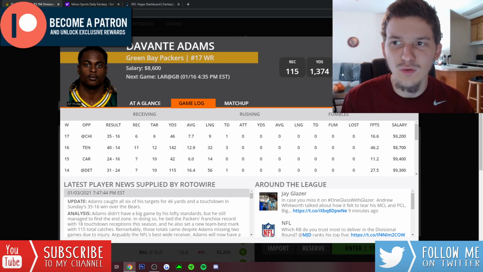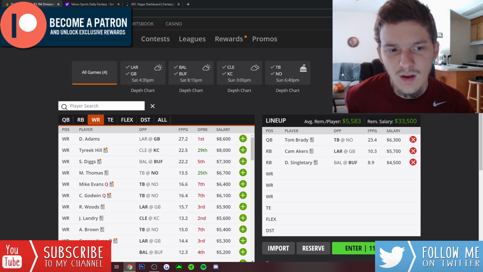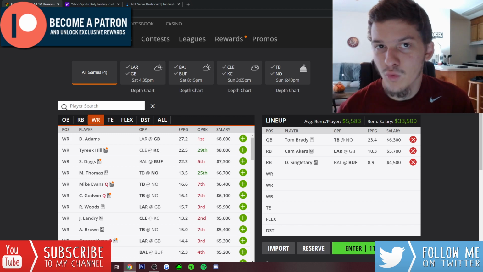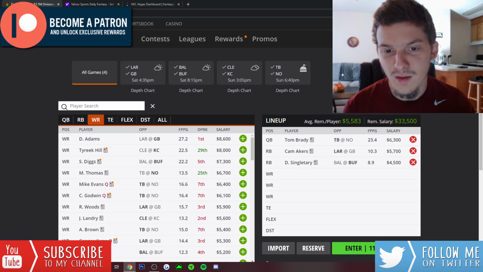On this slate, I don't know if I'm going to be able to play a ton of Adams at 8,600 when there's other guys I think I'd rather go to. I think the mid-range looks really good. A lot of these 6K guys look really appealing to me, even some guys in the 5K range. But in lineups where I have Aaron Rodgers, obviously I will be looking to stack up Rodgers and Adams in tournaments if I can make it work.